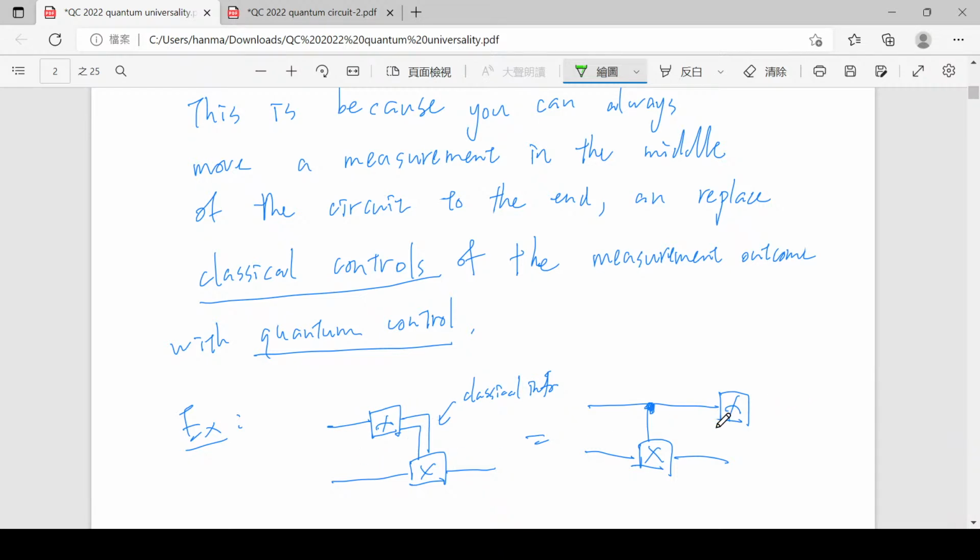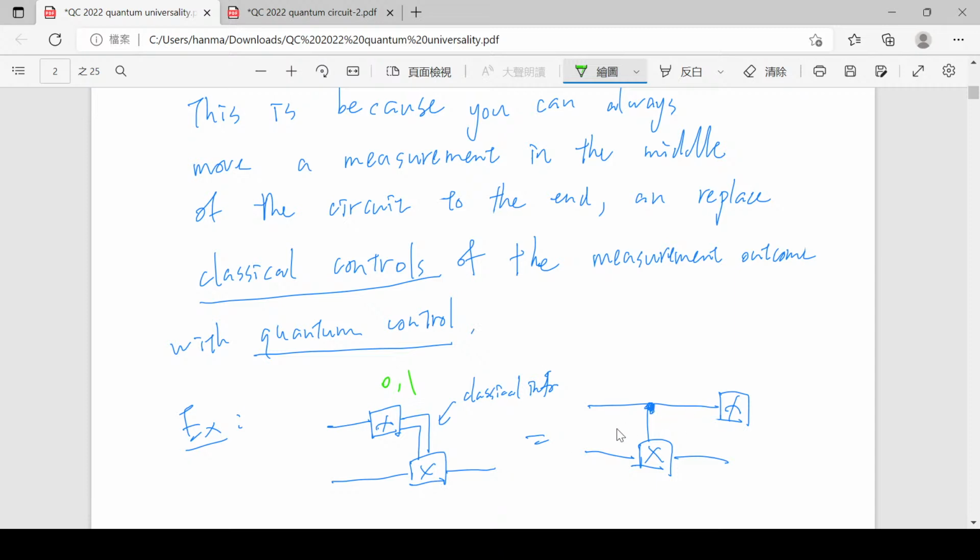Computationally, it's easier to see what we mean. What we mean by deferred measurement is, if you do a measurement before the circuit end, then maybe you can do something like this, right? You can have an adaptive circuit. You do a measurement here in the computational basis, so you will get 0 or 1. And then you use 0 and 1 to do some classical control on your quantum gate, right? This is totally something you can do. You can have this adaptivity. So you do a measurement here, then if it's 0, you don't do this X gate, and if it's 1, you apply this X gate.